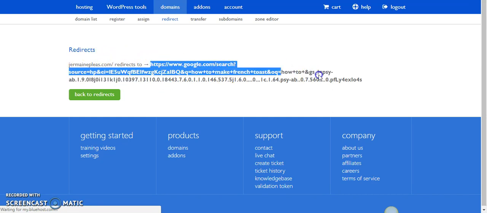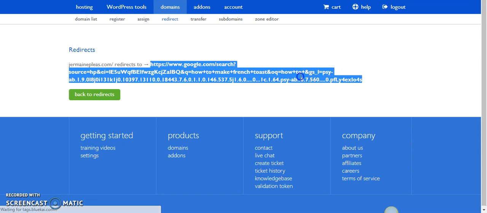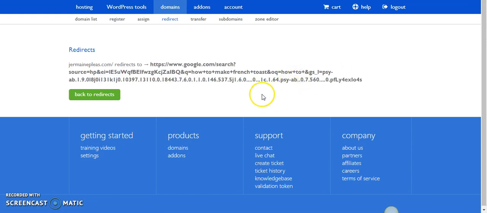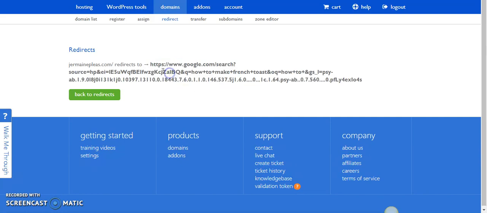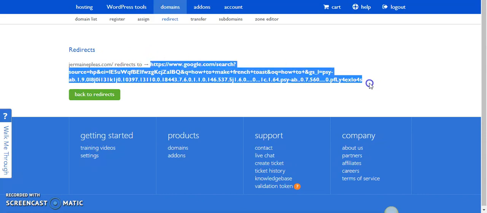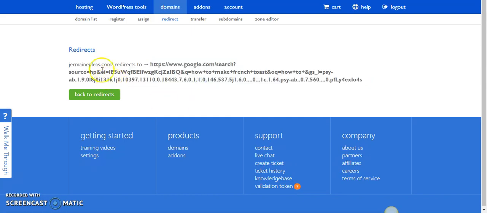So for instance, if you have an affiliate link that sells car parts, or an affiliate link that sells memberships, and you have a long link like this, you don't want to post this up to your customers because they're not going to type all of this in. What you want to do is take them here, and it's going to redirect them here. So this is what they have to type in order to receive this link and the information on this link. That is what a redirect is.